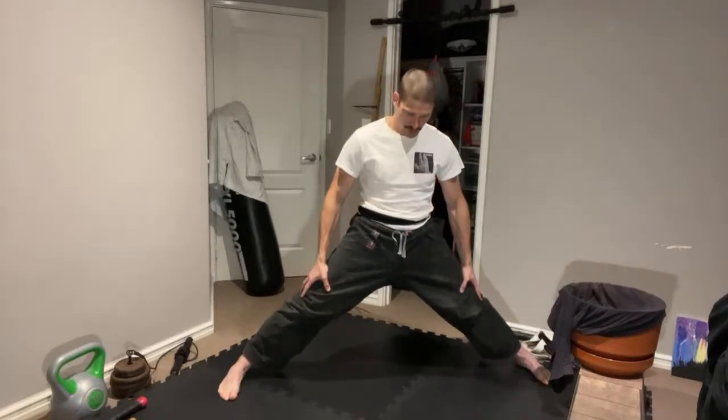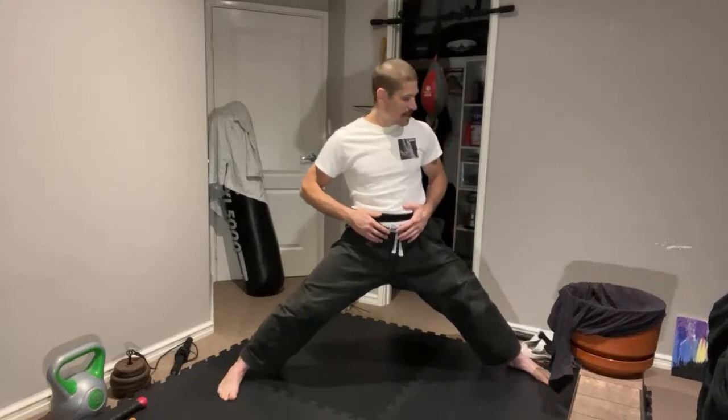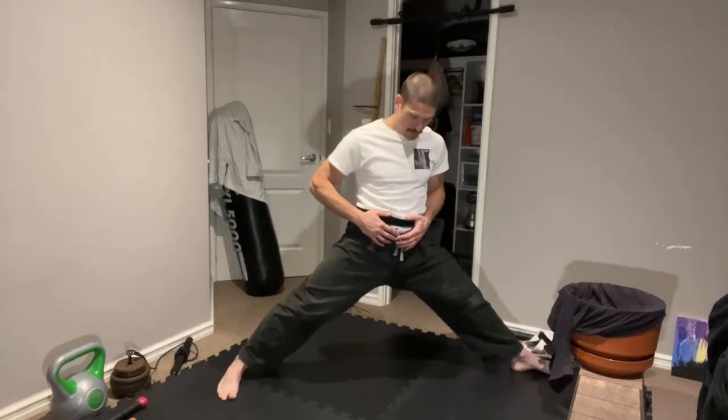It's more involving the back muscles. The front muscles should start to relax, which is good because one of my problems was overusing the front muscles of my leg. That was causing me back issues, and even now it is, because these have tightened up. Now you do these sets of exercises, and it helps you stretch these front muscles and the tendons out, and stop relying on them. Your body stops relying on them, you start relaxing them down. Yeah, and then again, the other side, pushing to the other side.